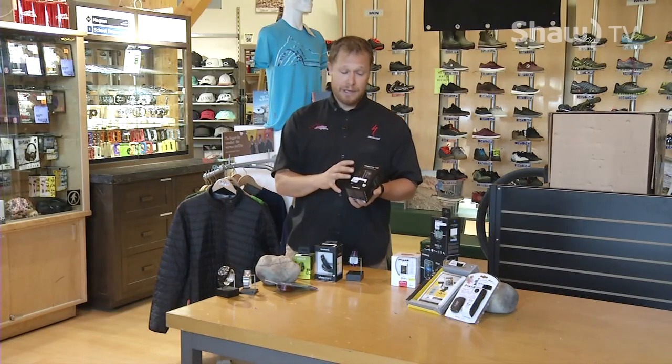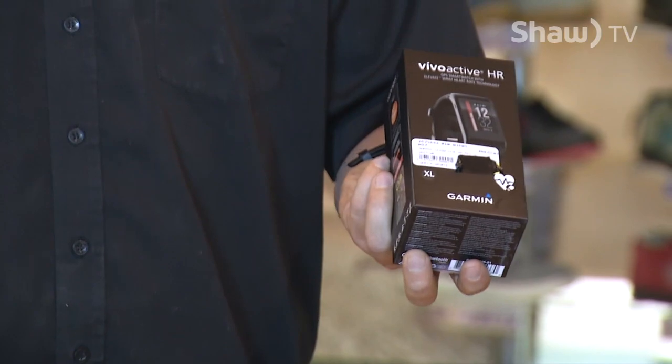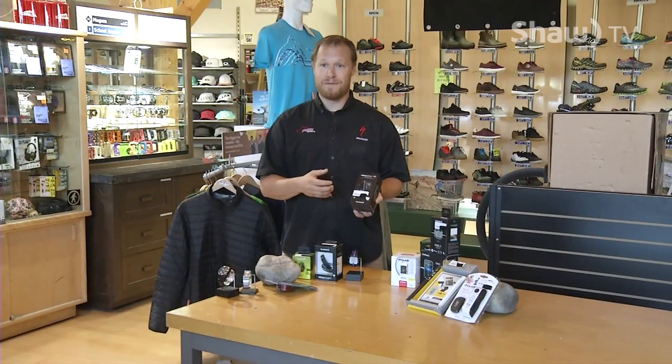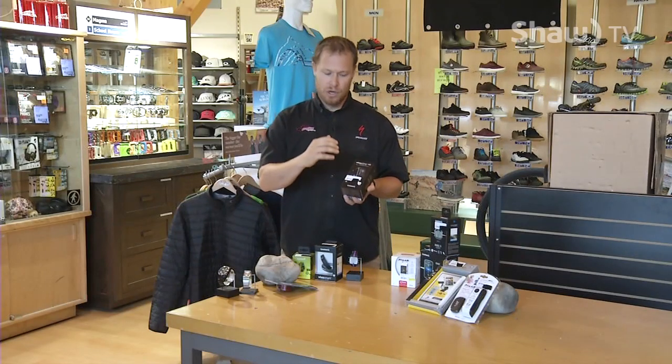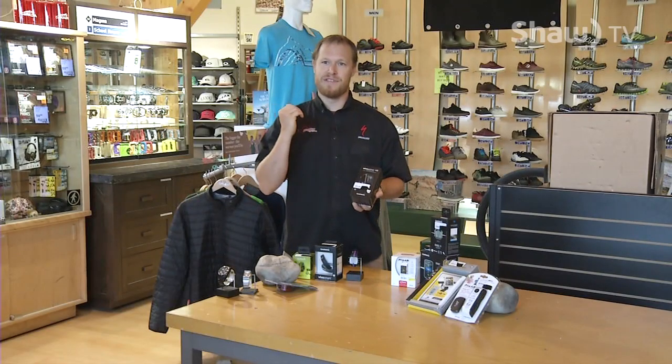Some of the things that I really like about this is that you can customize the face. It's a fun little app that you can customize anywhere from Star Wars themed stuff to more activity tracker based stuff where it has all your screens right up on your watch screen so that you can see your heart rate, you can see everything that you're doing, you can see your steps, you can see all sorts of stuff. One of the ones that makes me laugh is one called Beer Tracker. It tells you how many calories you're burning and whether you're allowed a beer yet or not.